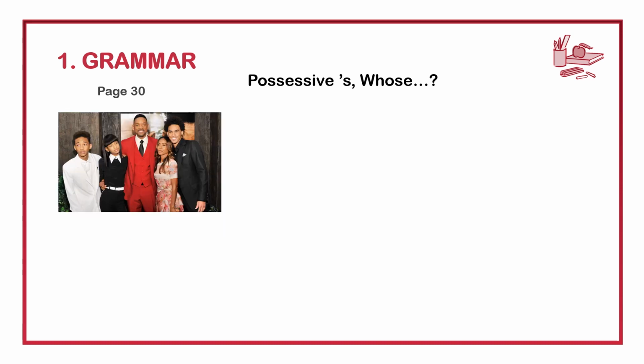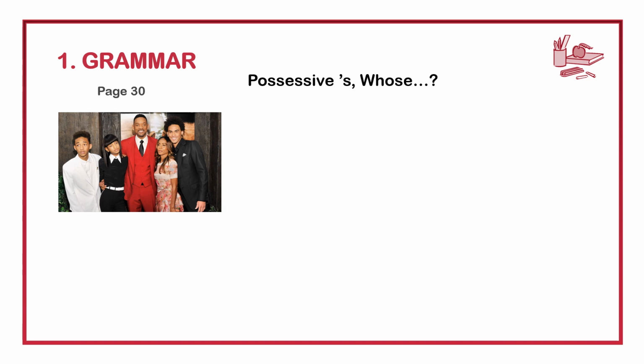Now, on the same page and the same section, please look at part C on the right side of the page. Look at some photos of actors with family. So here we have 5 photos. Carey Mulligan, we have Meryl Streep, Jake Gyllenhaal, Will Smith, and Mary-Kate Olsen. And you can also see their family members. Now, please choose A or B in the 5 sentences that follow.